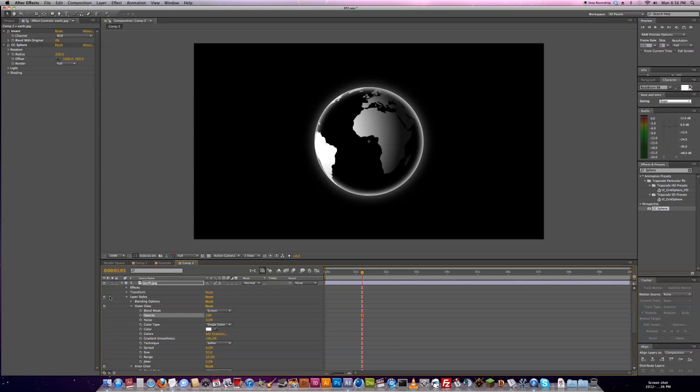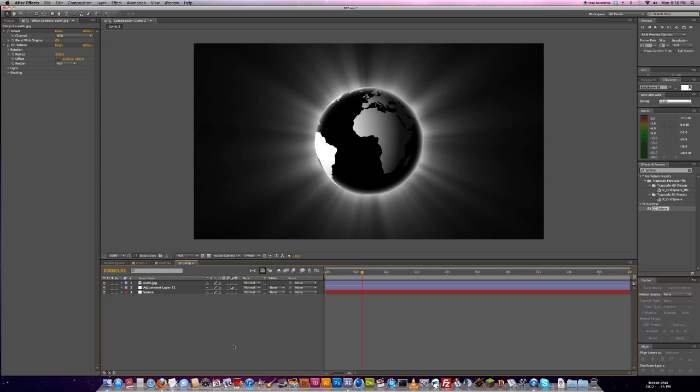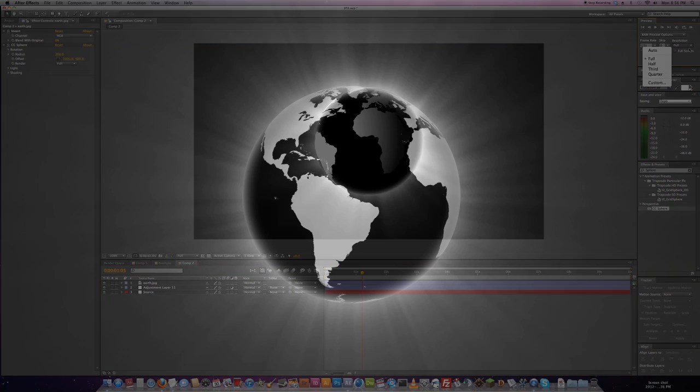Now when we bring our light streaks back in, it should look a little bit nicer, rather than just sort of sitting flat on top without looking like it really belongs there. Now it looks like it's got some really nice reflective light coming off the back. So that's how you create God rays.